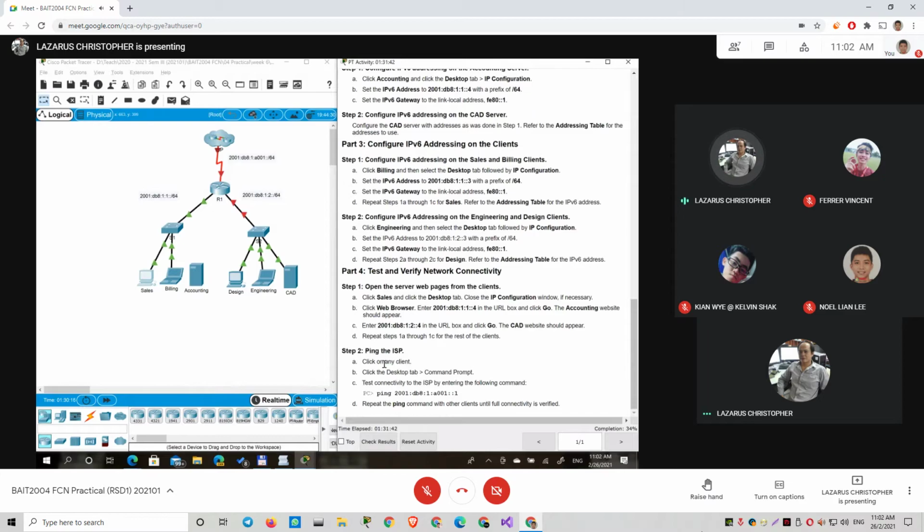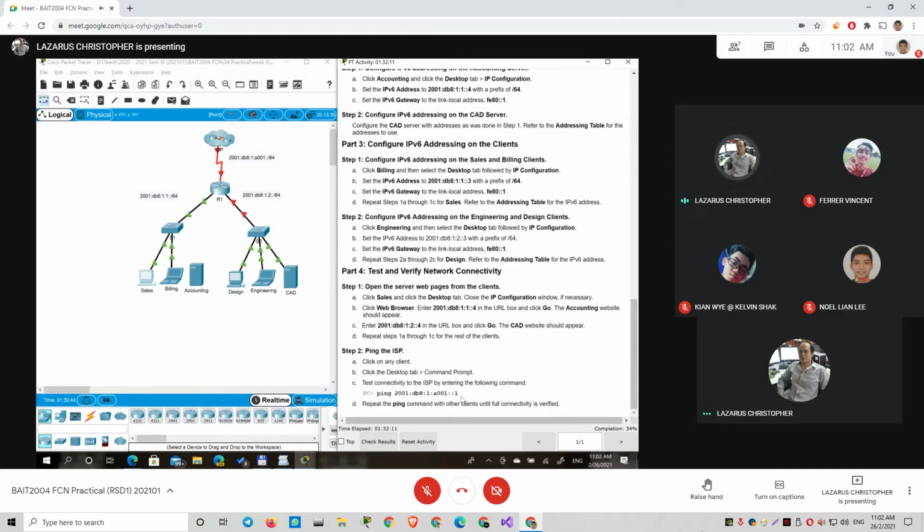Pick any client, whether design or sales, maybe both sales and design, so that you can see whether the network connectivity to the ISP is okay or not. We want to verify the connectivity. So what you want to do is ping from that client, whether sales or design, billing or engineering, you want to ping from them.